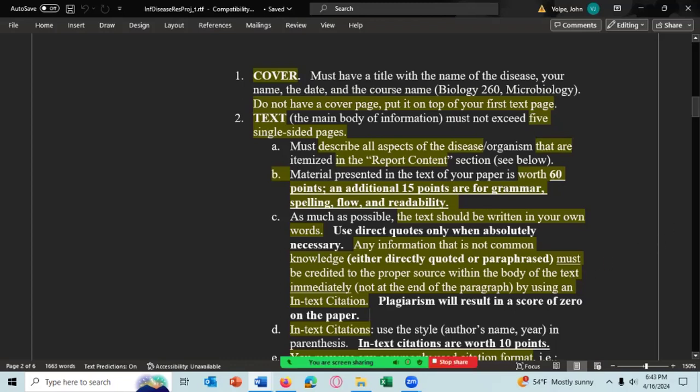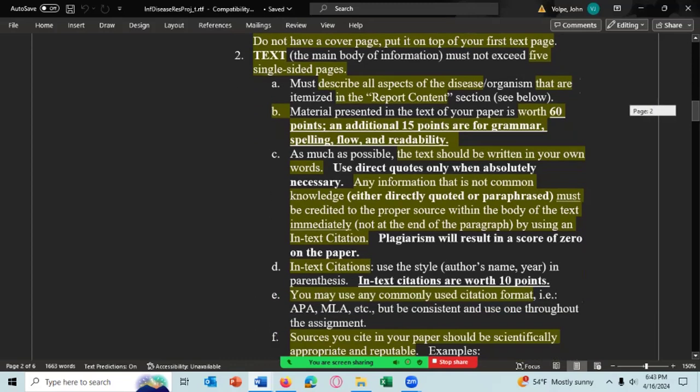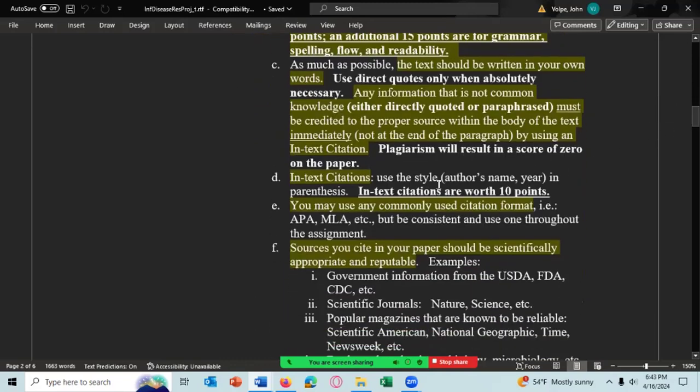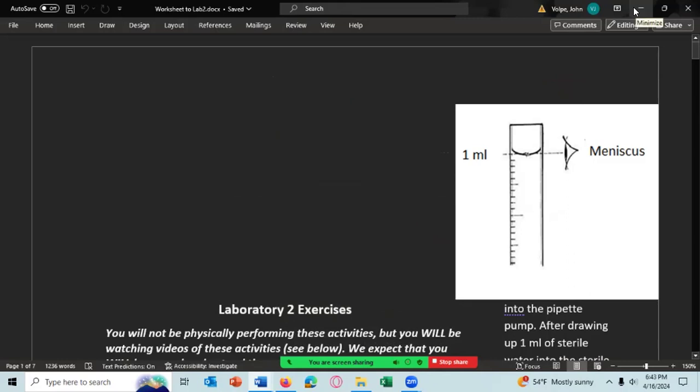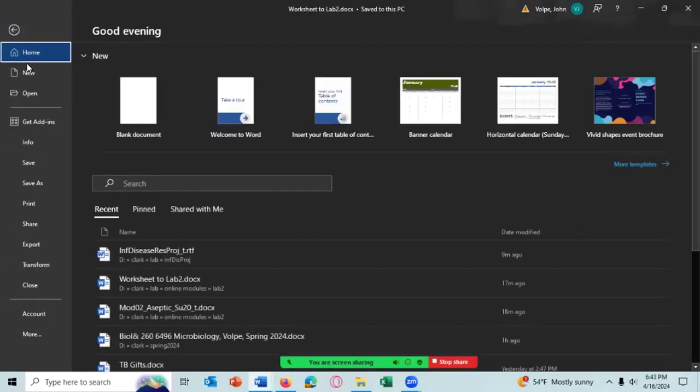You must use an in-text citation whenever you're quoting someone or whenever you're given knowledge which is not common knowledge. How you do an in-text citation, it's going to be worth 10 points.